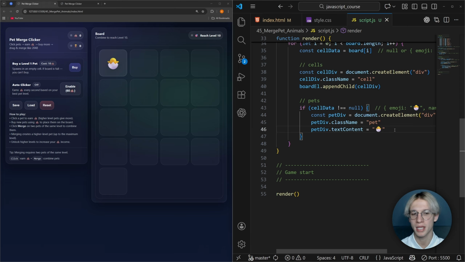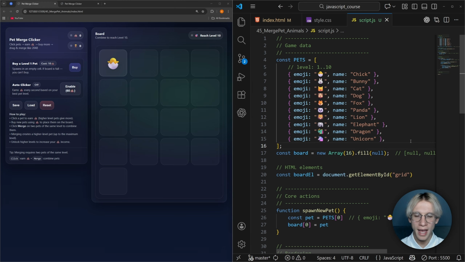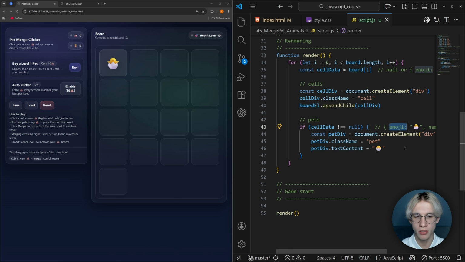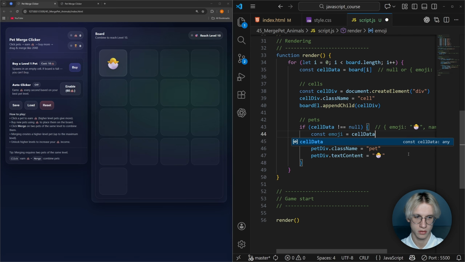We can manually pass the emoji of our chick, but actually we have many other pets with other emojis. So it means that we need to get the emoji from the constant pets. I know that our object has the key emoji, and here I know that our cell data is equal to this object. So let's create a new variable emoji that gets the emoji from this variable. If I know that we definitely have this key, I can access it by writing celldata.emoji.